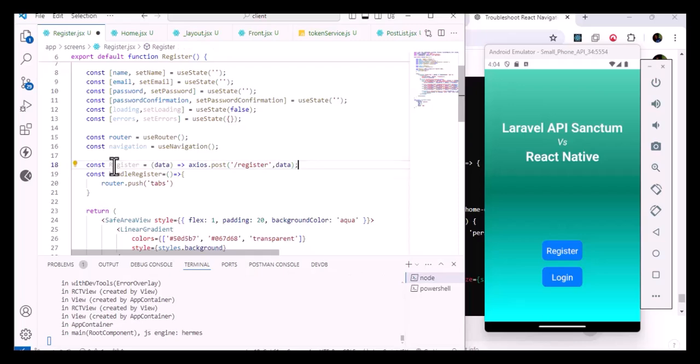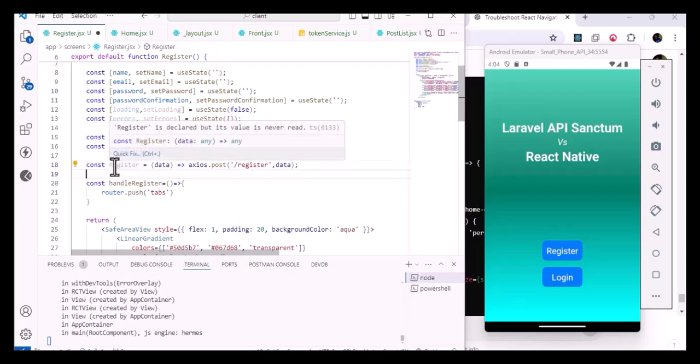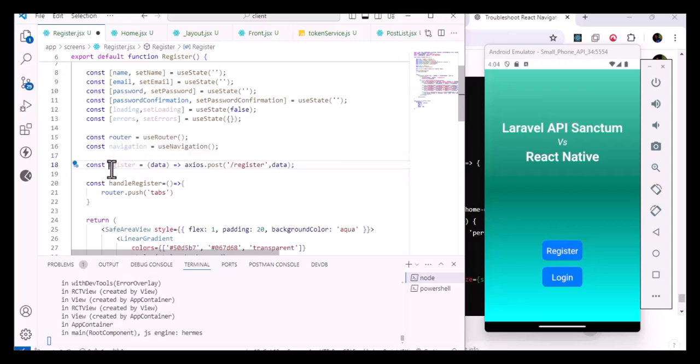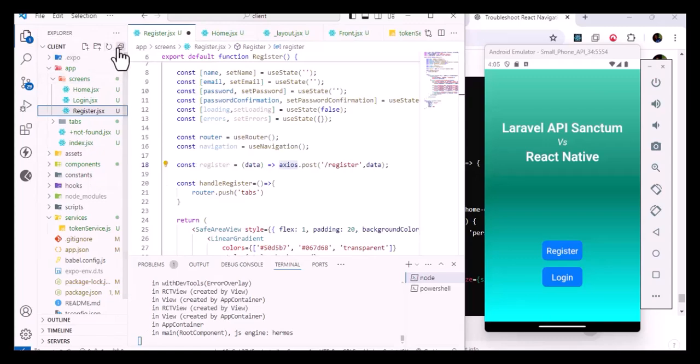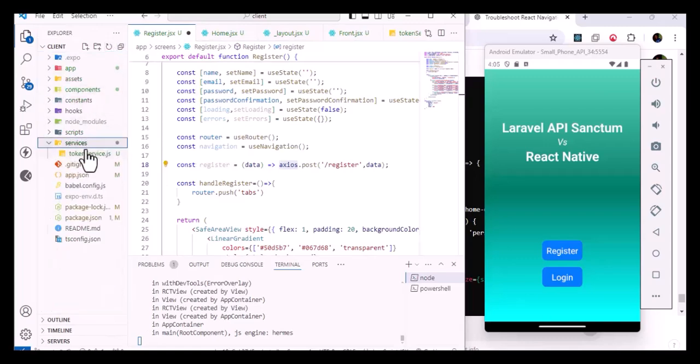So here is the register function, and this register function is not from Axios. Instead, it comes from the service. So let's create inside the service folder another file, and we call it api.js.